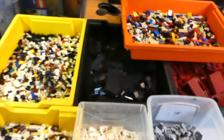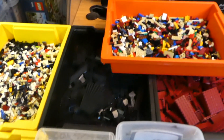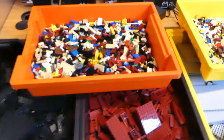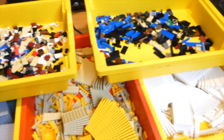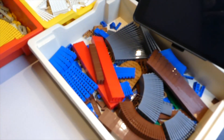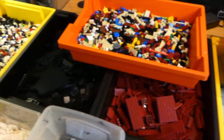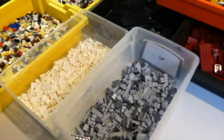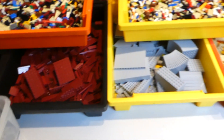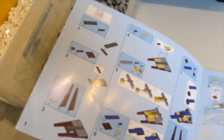When I last left you I was sorting packets, but I came to the conclusion that the numbering system was a bit vague. I've decided to go back to the traditional sorting out of bits and pieces. After a few hours' work I got most of the parts into trays in some sort of order. I'm ready to start the build now. Using these plastic trays — easily obtainable — there are nine thousand and ninety parts, so it's going to be a nice little journey. Let's get started on page one.